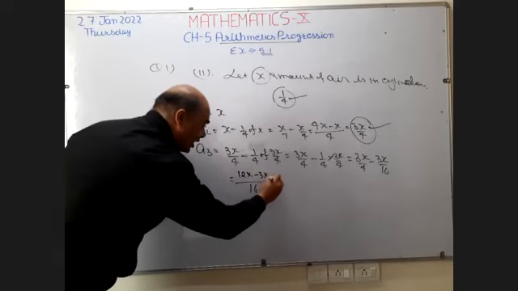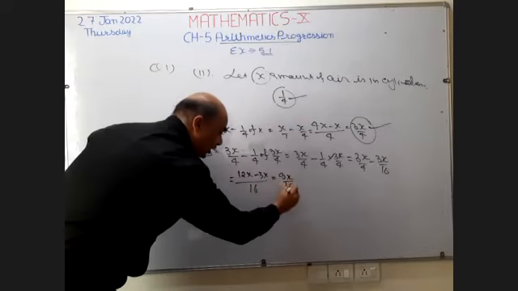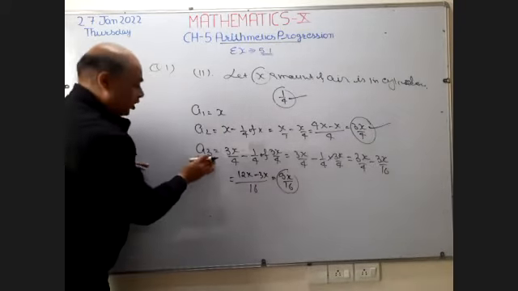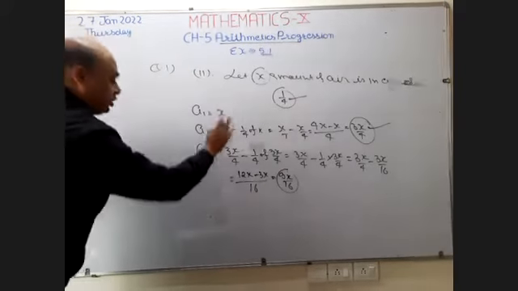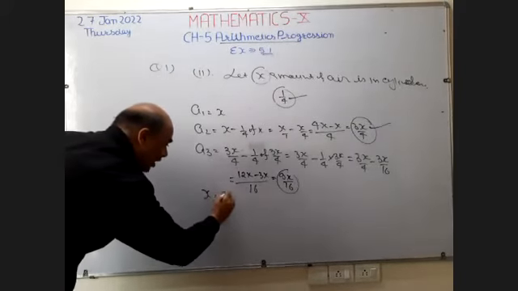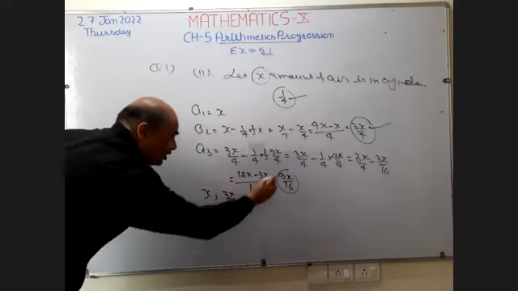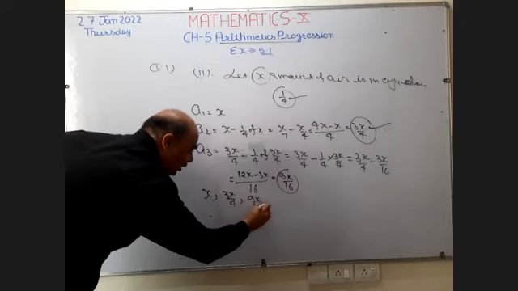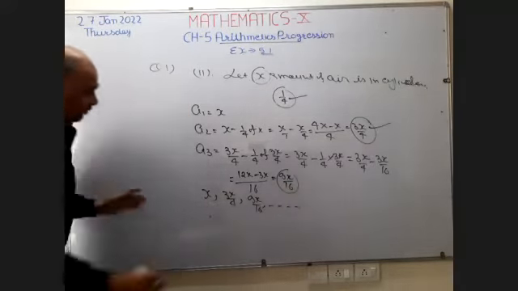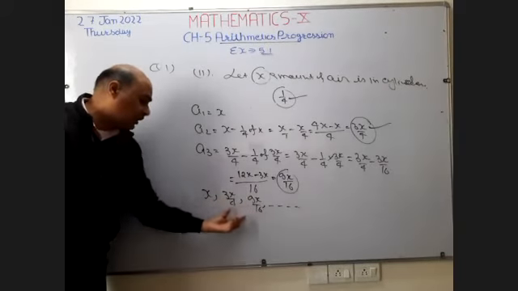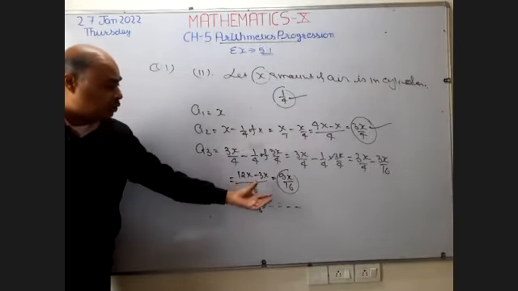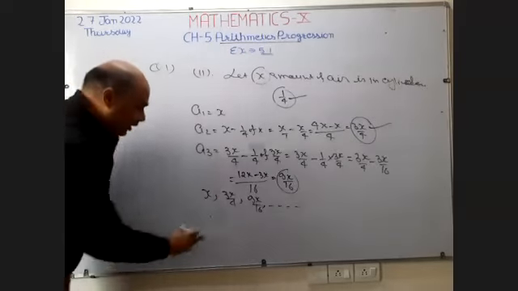So 12 minus 3x equal to 9x by 16. So this is the amount of pressure after third time. Now you got a sequence. So this is the first value, this is your second value, and this one is your third value, and so on. Now check whether the common difference of the terms is the same. If the common difference in all three terms has the same value, then it's going to be an AP. Otherwise, it is non-AP.